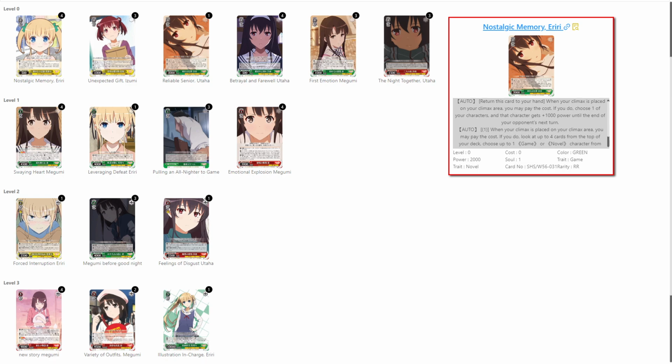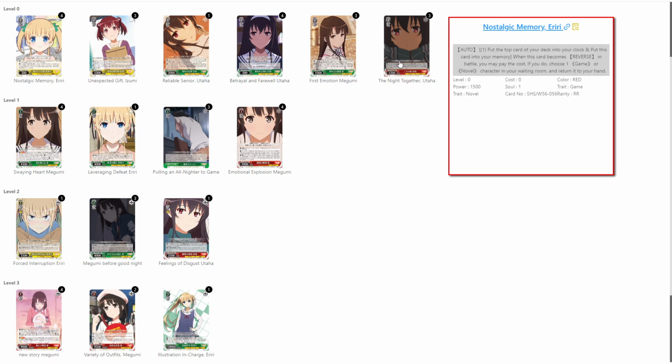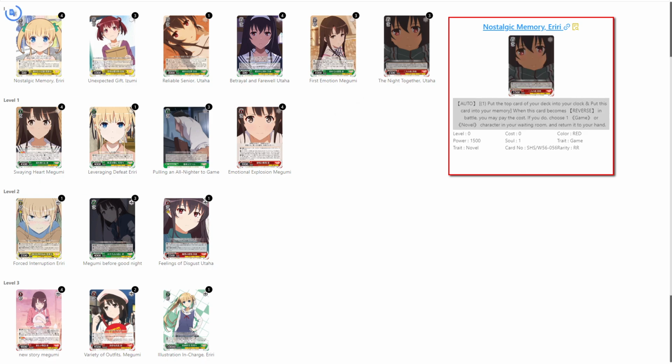And the last 0 is the Night Together Utaha. This is a type of Ricky card, and in this case, it is a pay 1, send the top card of your deck to clock, and send this to memory in order to salvage a trait character. So she can help push to level 1, she can hand plus, and yet again, she's providing memory compression. I think you see a certain theme going on in this deck constantly here.